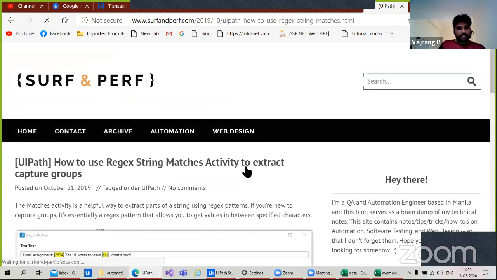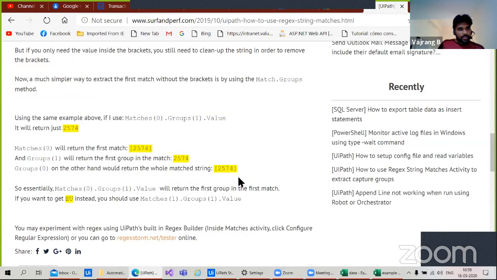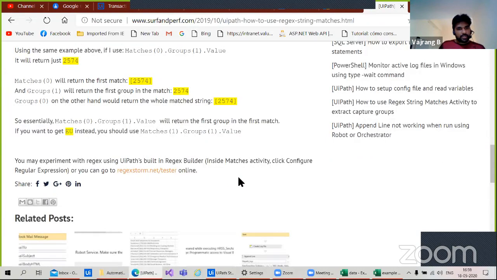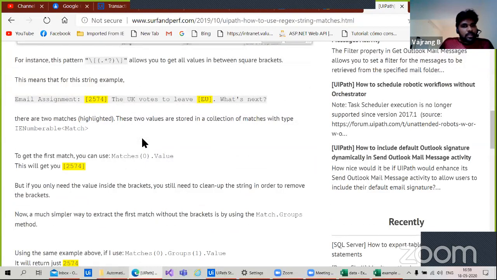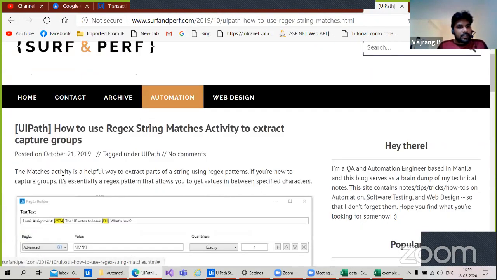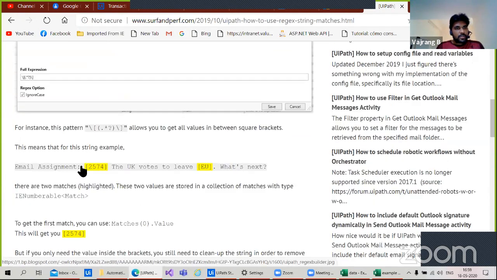Let's see here in the matches assignment we have. Matches will return the first match. Okay, it will return the first group of the match. How does UiPath use match?